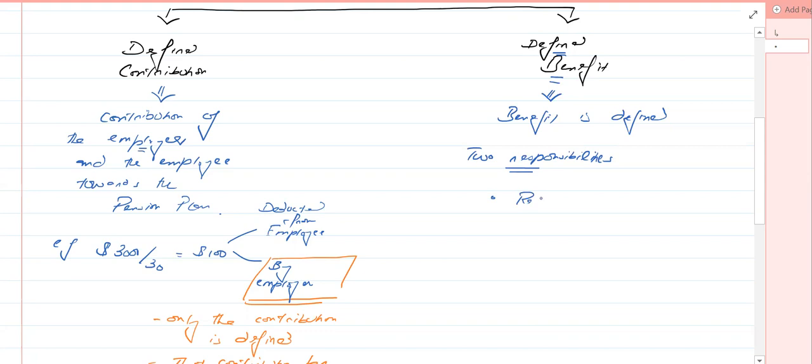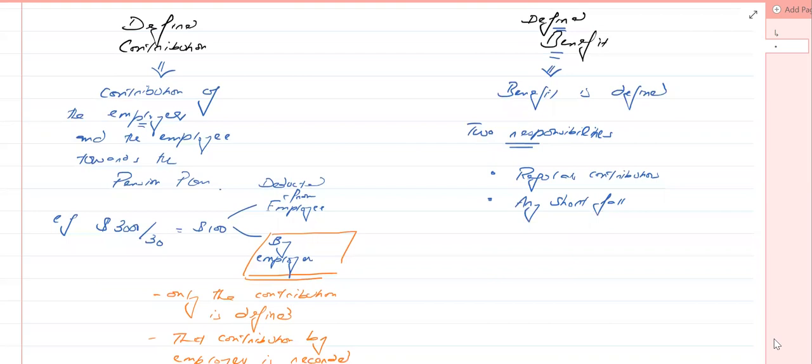The one is the regular contributions being made into the employee pension plan. And the second thing is going to be any shortfall. Now, I'm not going into detail why we'll be having the shortfall. Just understand this at the moment: these are actuarial assumptions. Whenever you want to make a certain amount by the end of 20 years, you take the assessment of the actuary, who will tell you that today you have to put this much amount into the pension plan. And now when this amount is being compounded and the investments are being made, the returns are being added every year, you're going to reach the certain amount.